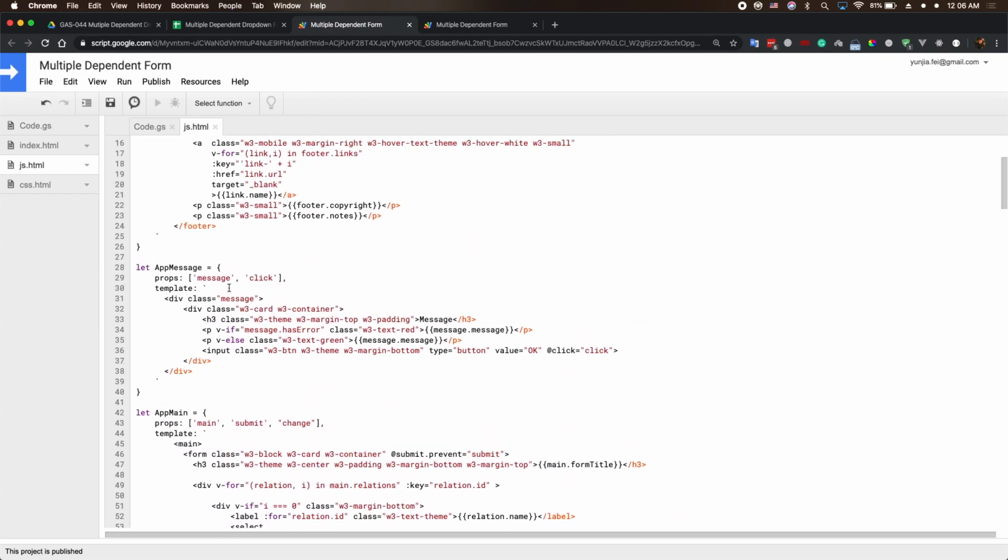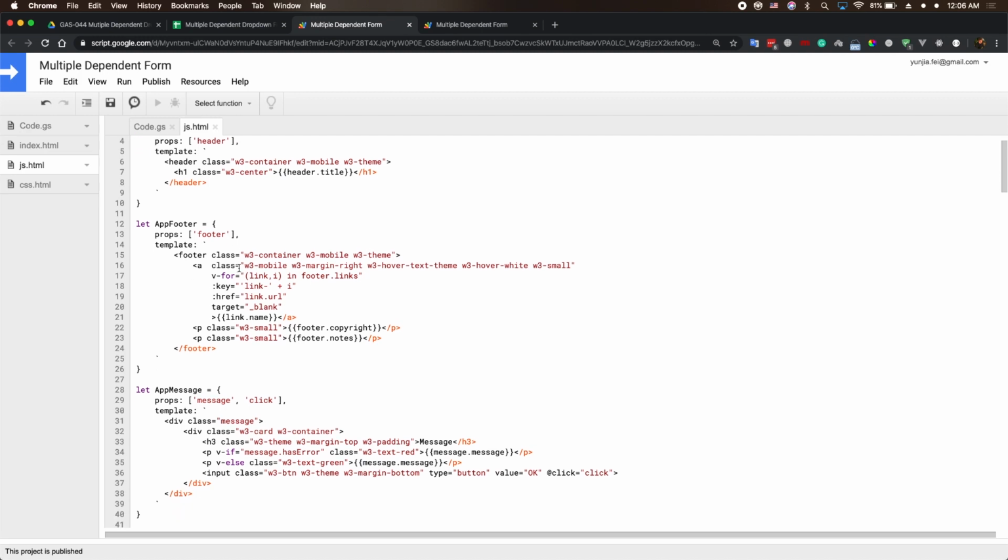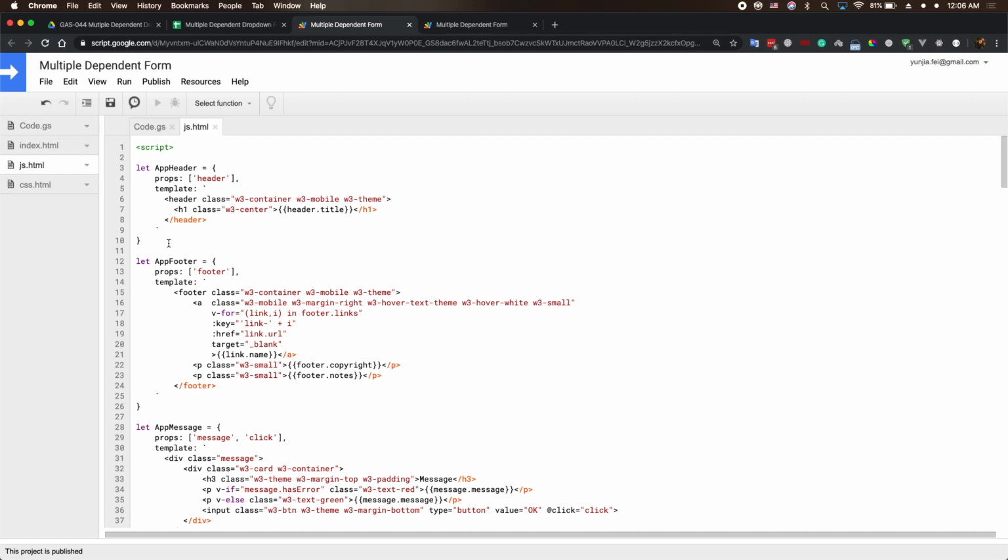And if you would like to know more, if you are trying to learn more about this project, as you can see here in this file, it's basically a very simple Vue application.